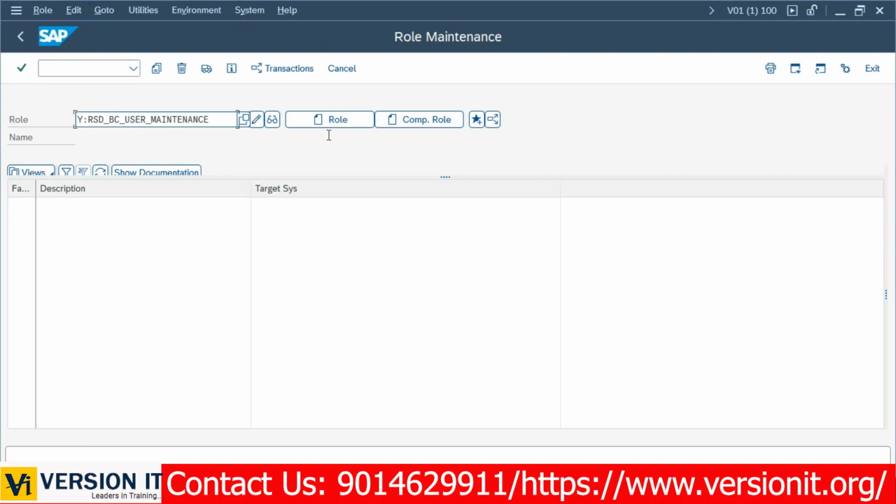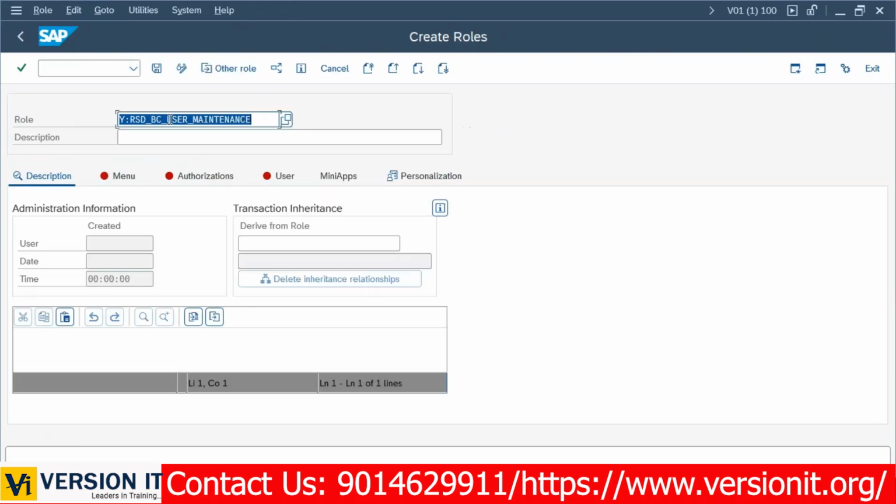So what we are going to do: create a role. See how simple it is. Today we are understanding the navigation. What is it asking you? Description. I can give the description as this one, removing this, and you can see the length of the description can be anything up to here, but the length of a role name is limited.